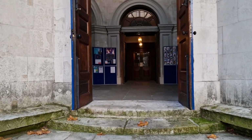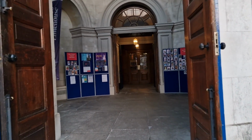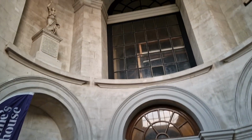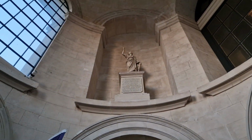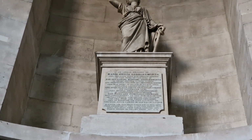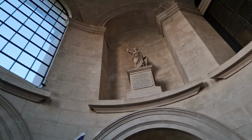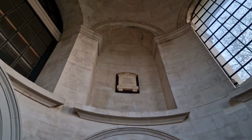This church is mid-1750s. More or less the interior completely burned down in the 1850s and was rebuilt. So it's had an interesting and long history, this one. It's a lovely church. I see this church all the time, so I'm quite familiar with it. But it is a really lovely one, especially when the sun starts to set, so I'm hoping I'll catch it around about that time. And you'll get some really nice sunset colours.